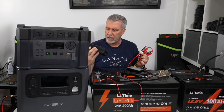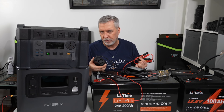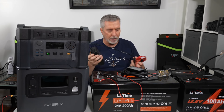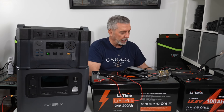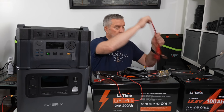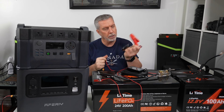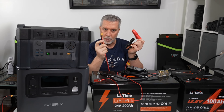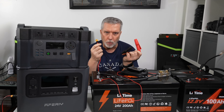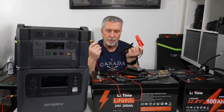Step one — buy one of these battery chargers. They're very inexpensive, about $40 in the States, or around $55 Canadian. You can use it for anything — charge your car battery, charge a lot of things. Mostly you want it because of the alligator clips with an XT-60 cord. If you go to Amazon and just buy good quality alligator clips to an XT-60 cord, you'd pay about $25 Canadian — or just buy the whole battery charger that comes with this cord for $50.